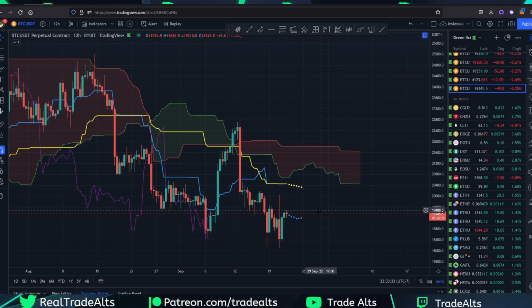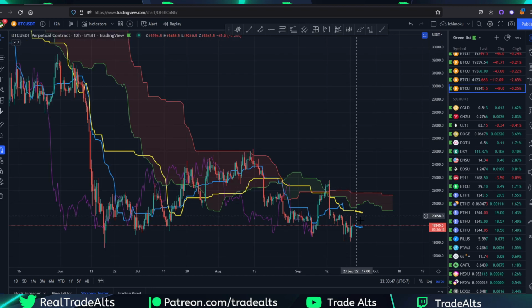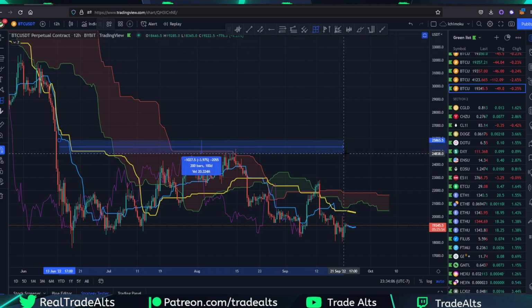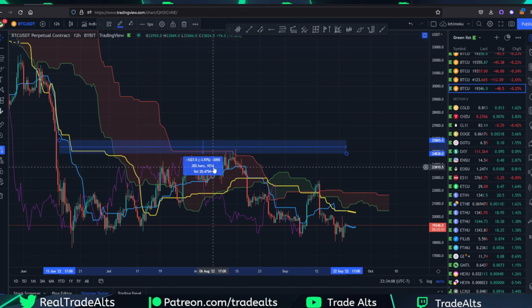And then at the moment, you have a pending bearish TK recross below cloud on the 12-hour, which is something that I would pay attention to. I actually went over this with the VIPs earlier. What I would want to see, looking at the 12-hour going forward, is price break down relatively soon and a new trend start forming, because all that's been happening, if you look at how long we've been in this range, is that we've been in this range for 101 days now. So 202 12-hour bars, 101 days, right?